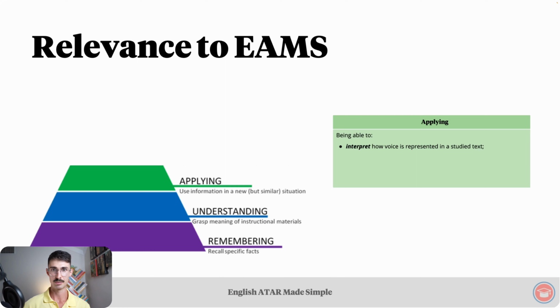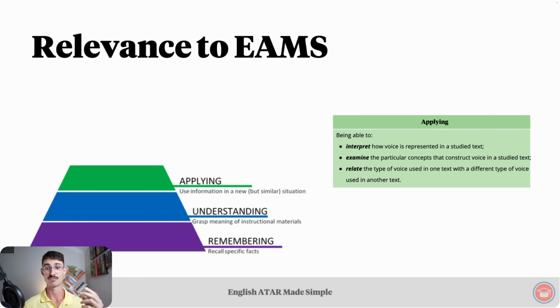Next level, applying, involves using the information in a new but similar situation. Now, if you're applying the concept of voice, that might involve you being able to interpret how voice is represented in a studied text. Perhaps you're starting to see how this relates to an assessment environment. If you can apply the concept of voice, you might be able to examine the particular concepts that construct voice in a studied text. And if you can apply voice, that might mean you can relate the type of voice used in one text with a different type of voice used in another text.